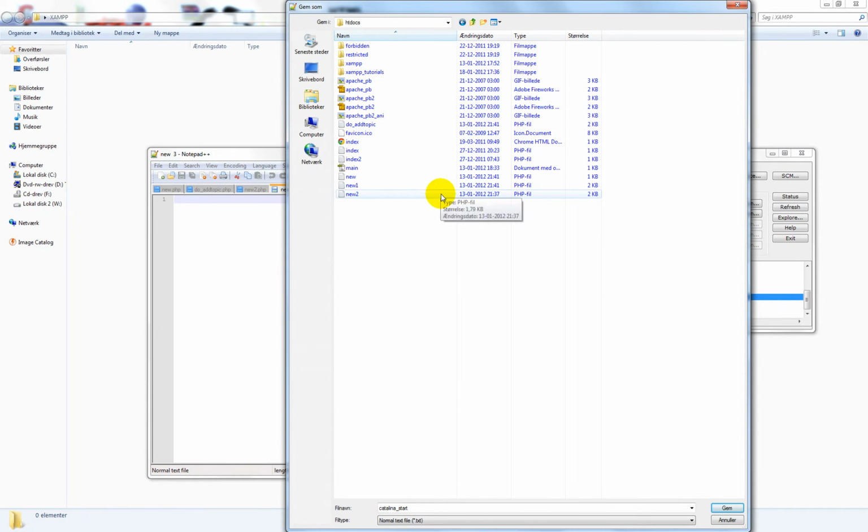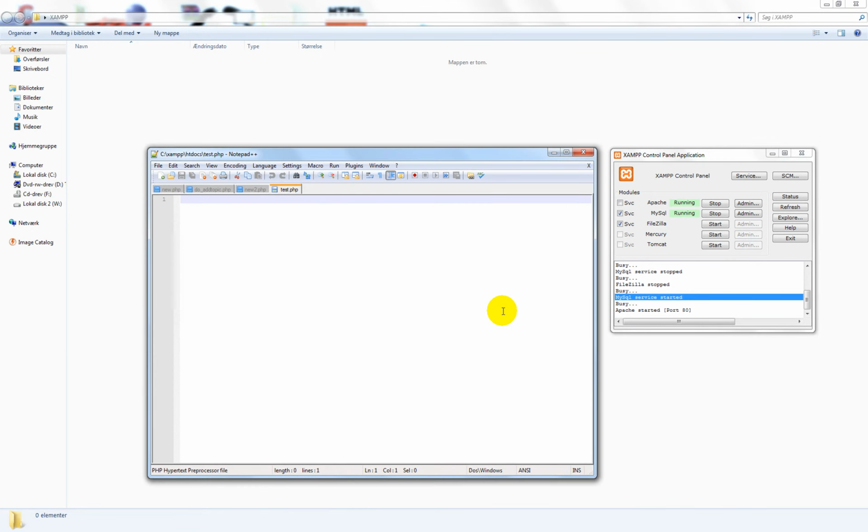And you might be thinking, well, what if I have many files? Well, usually if you have made a PHP website that you really want, you're not going to be running it on a local server, so upload it to a real server and then just delete the local files. But this is about XAMPP, so I'm gonna go ahead and type in test.php. You need to do that, so that's very important.